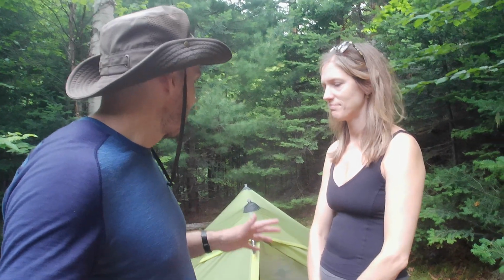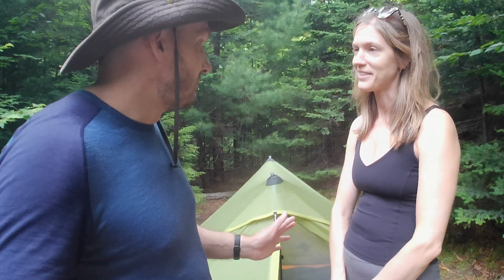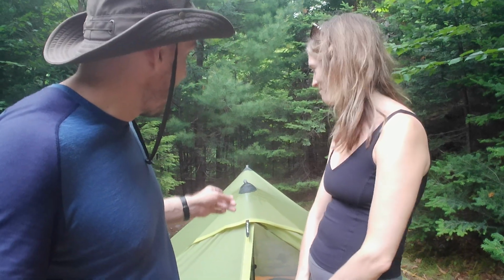I can't say I would do that with the Astagear Yunchuan 2. We haven't used it enough. I haven't been in conditions where it was really raining and saying, geez, is this safe? I think it is. I think it's good. It's a well-designed tent. But I know this one will. This tent has stood up in weather that was near freezing, that you and I were both in, raining. We were 100% fine. Absolutely fine.